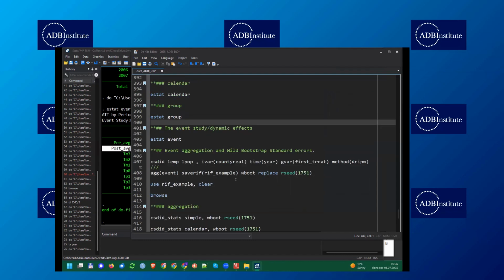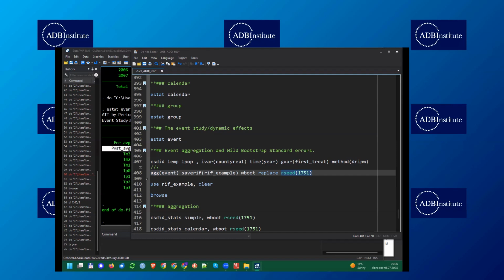Right. Okay. So what we can do with this command here is also add some aggregation by using this AGG command, and we can use the wild bootstrap to obtain robust standard errors here. For bootstrapping, you would usually use some seed, right?